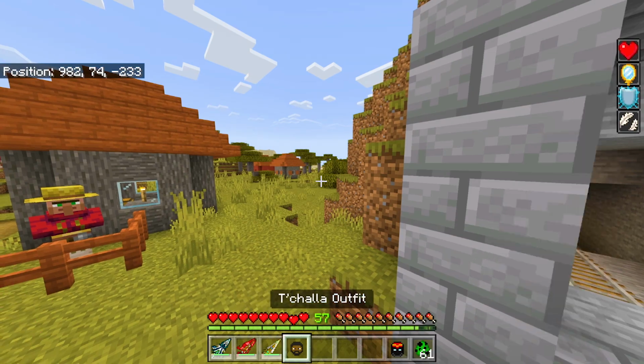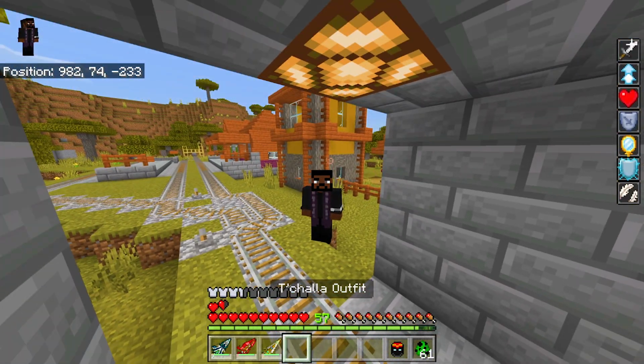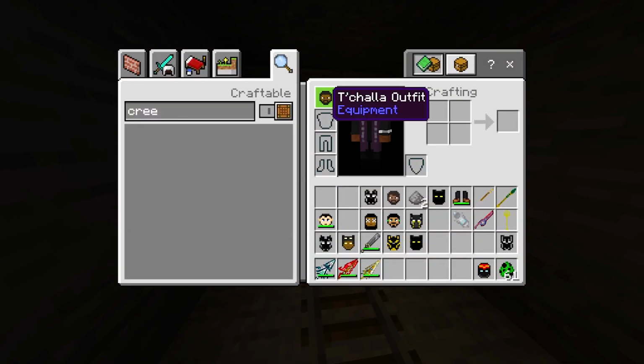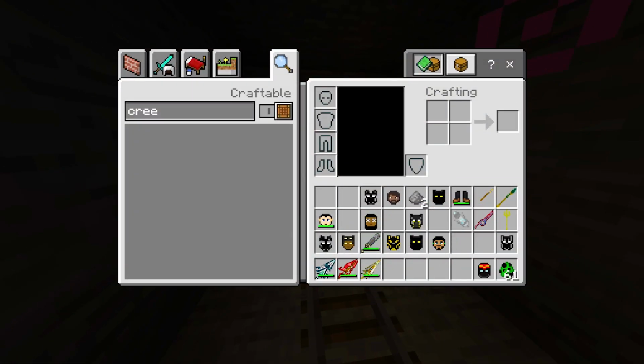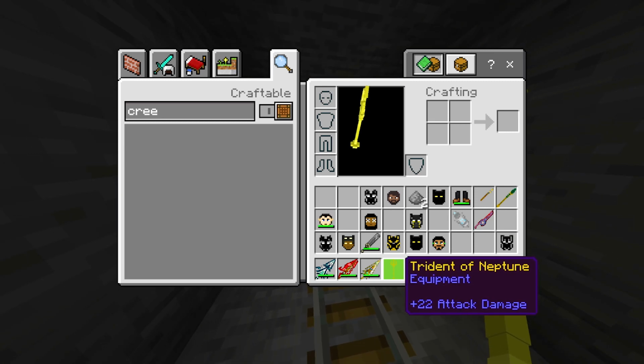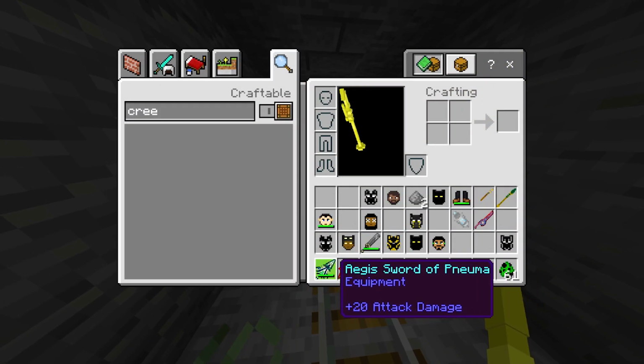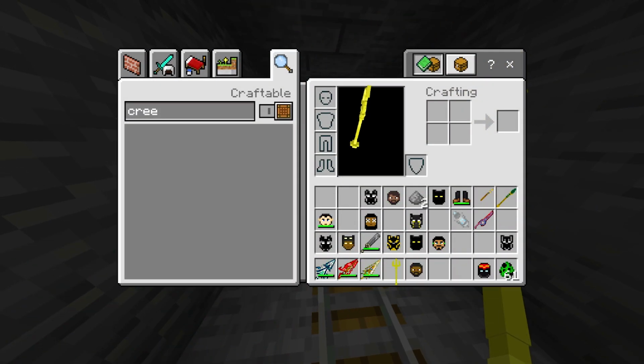T'Challa outfit. I can't play as T'Challa. Just T'Challa, guys. Okay, it's not bad. We also have Trident of Neptune. Trident. Okay, probably this is the best one. Look at that, 22 attack damage.